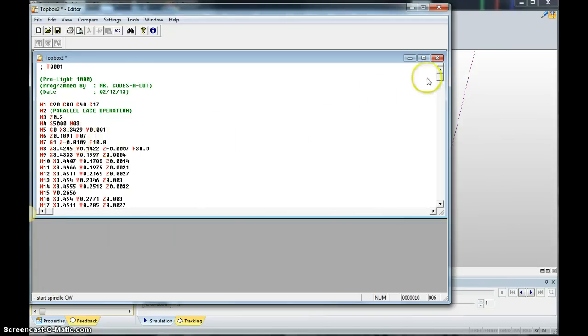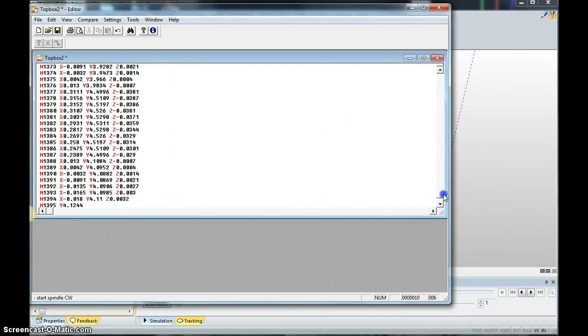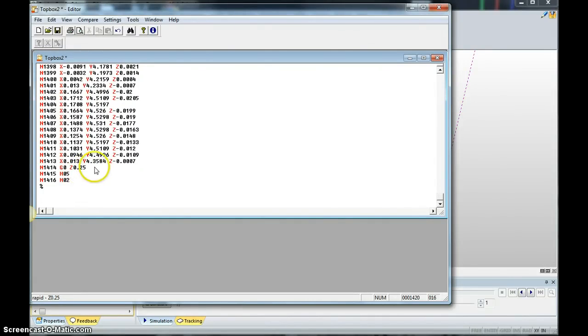Everything else looks fine. And if you so desire, it's always a great idea at the end of this thing to put in, and I can actually type in right here, this is before the M02, I can type in an X2 Y2 Z2, and that will lift it up. It's okay to have that on the same line as the M05. The M05 is just turning the spindle off. So the spindle's turning off, and then it's going to move up and out of the way. So that's always a fine idea to do.